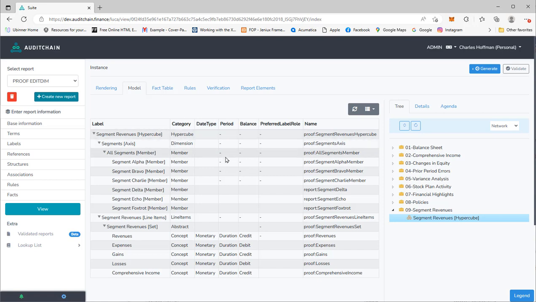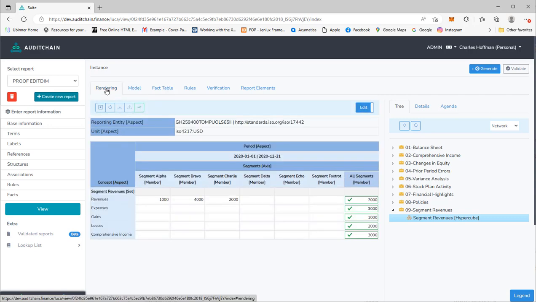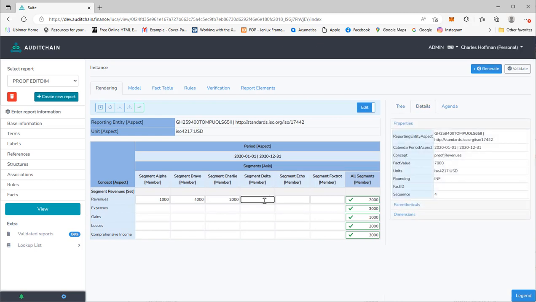So this should not be here. That's a bug that will be fixed. And in the rendering, you can see that the model was put into the rendering. I can't tell you how that's done because then I'd have to kill you. That's our secret sauce, and frankly I don't really know how it's done because a software engineer did it. I just told him what he needed to do.